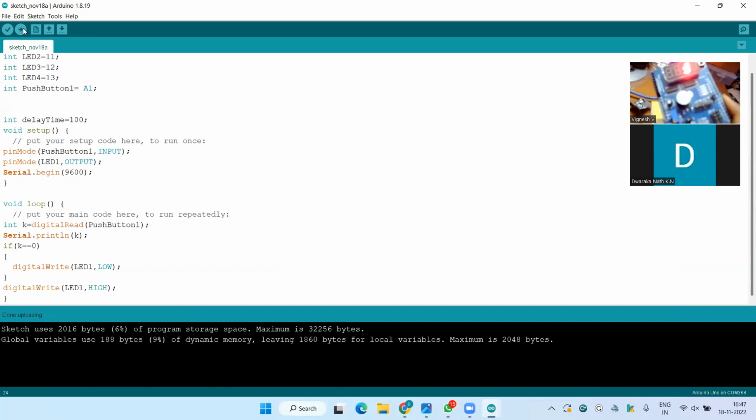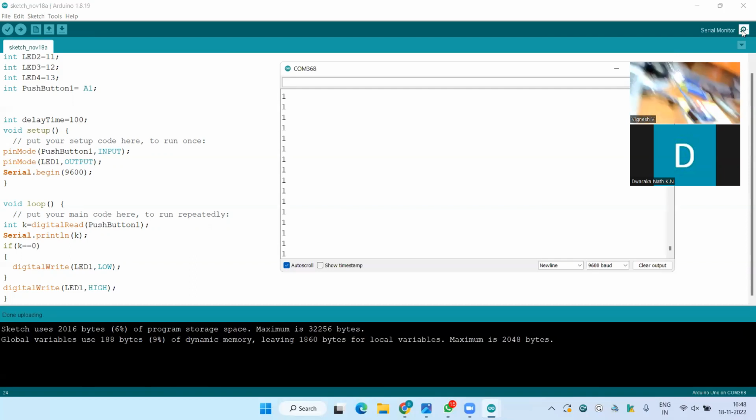Yeah, it is glowing, but at a very low intensity. I don't know why. Maybe it is low. See, I'm turning it on with a very low value, and you can see it is glowing very lightly. I'm turning it off. So in this way, the LED is functioning. It's okay. Anyway, the LED is working.